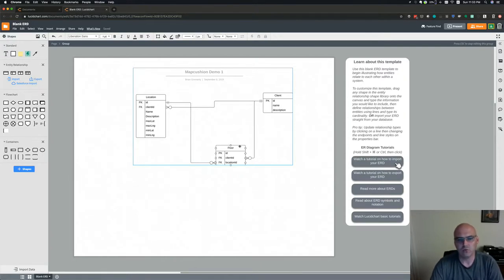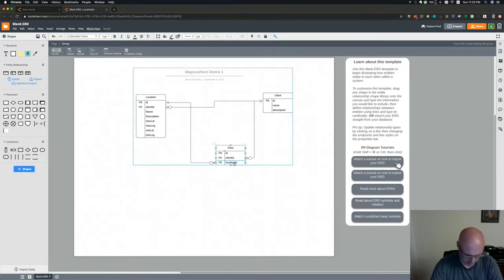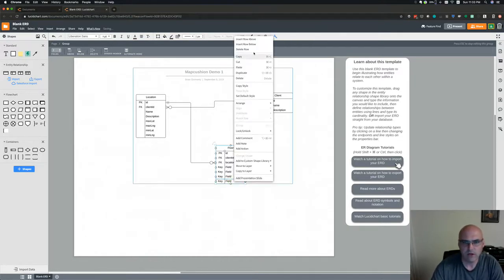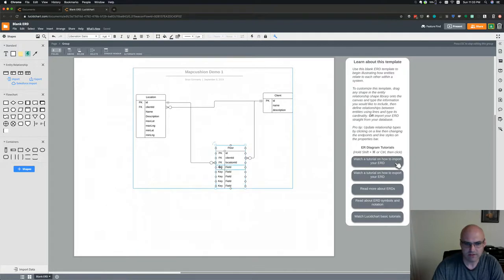All right. So we have our floor. It has a location ID. It has a client ID. What else does this thing need? The floor probably needs latitude, longitude, minimum, all that good stuff. Okay, yeah, we'll give it a name too. Let's add some rows here. So we'll give it a name. We're going to give it a bunch of new rows here because we're going to fill in some more info. Now, I'm not going to fill them all in because it's just going to take too long, but I am going to describe it. So just like we had lat, long, that kind of stuff, I'm going to leave description out. Well, actually, yeah, I'll add description because I have an extra space.